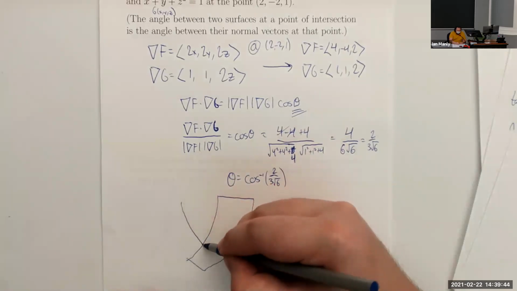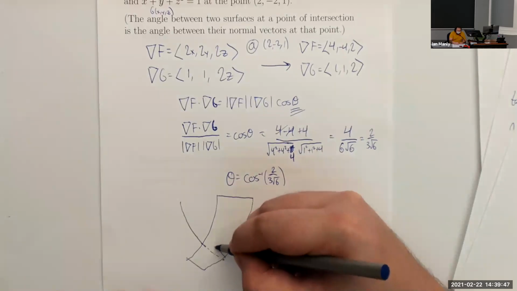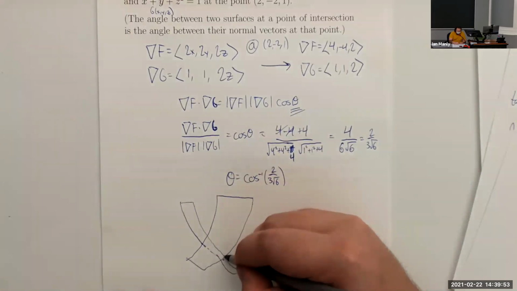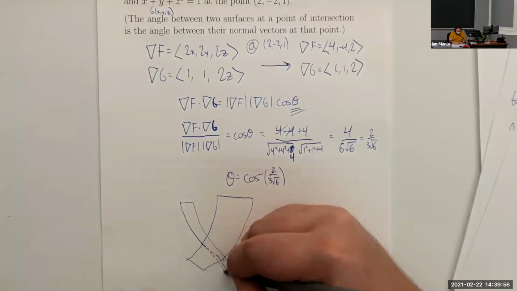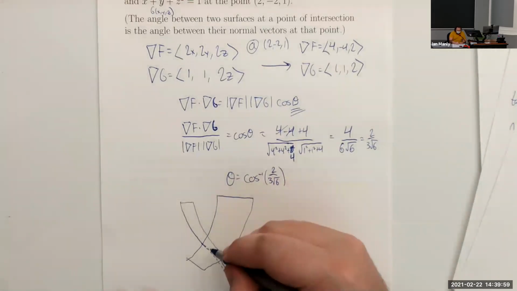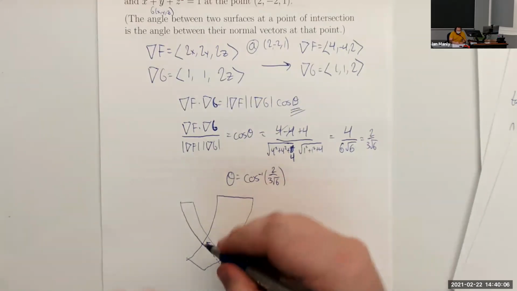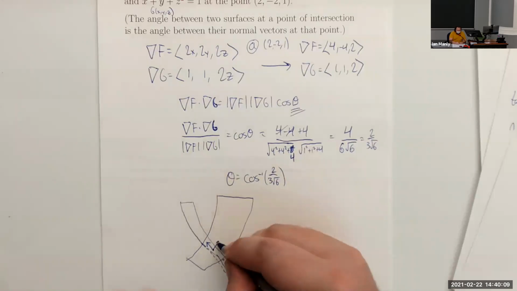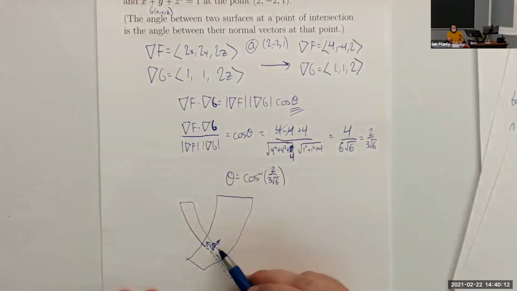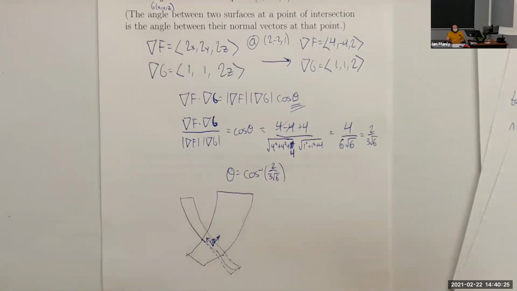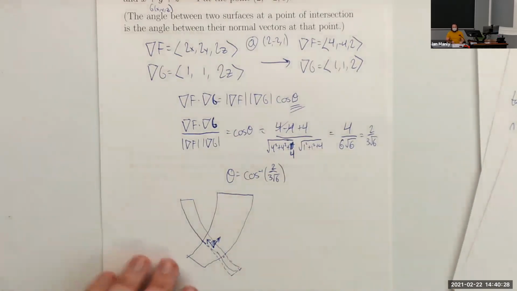Let's say we have these two surfaces right here, and they're intersecting. That's terrible. Okay. So they're intersecting right here. So we have the normal vector for one of them pointing like this, and we have the normal vector for the other one pointing like that. So what we want to do is see the angle that we go between them here. Yeah, sorry, there's no art major here. But you pretty much just take the two normal vectors to your surfaces and then see which way they're oriented. And then that's how we get this angle.